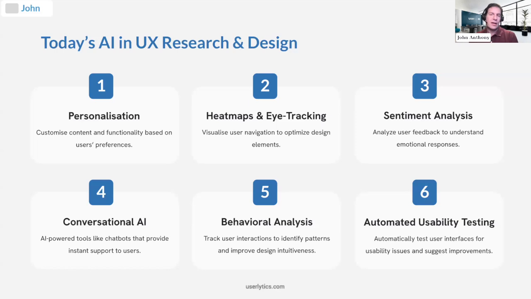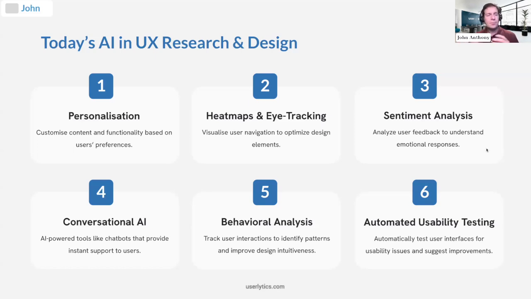Older sentiment analysis tools, like Zach was referring to, would highlight keywords and try to determine the most likely attitudes of users, oftentimes with limited success. Some were good, some were hit or miss. These technologies have also begun to assist us in wider behavioral analysis, being able to identify and interpret trends across large groups of people. That's all changing thanks in large part to the large language model powered conversational AI, which draws upon these massive models of human speech and writing to interpret and analyze what we're saying like never before, right? So what we're seeing from that is new advancements in automated usability testing, which we'll get into in a bit.